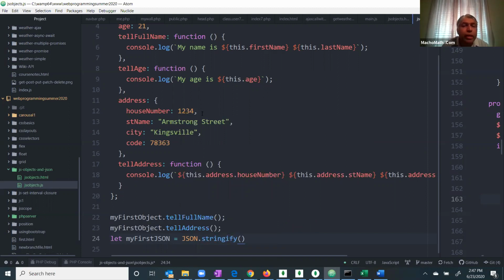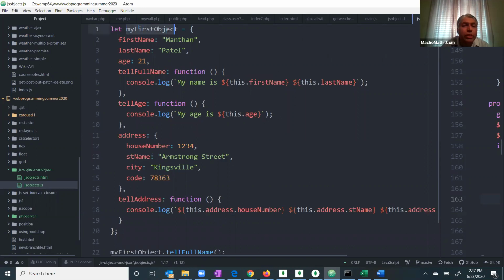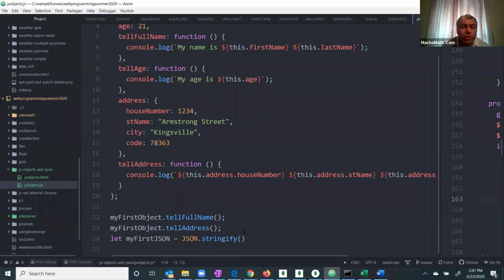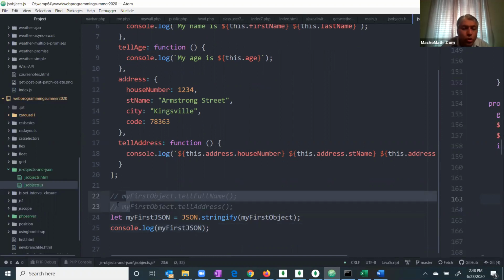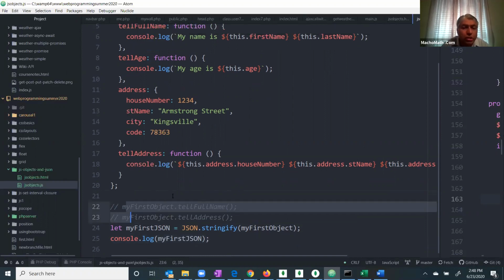JSON.stringify, and here I'm going to give my object, right? So here I gave my object. And once I stringify it, let me console log it. So I say console log my first JSON, right? So we are logging it back, and let me just comment these two console logs so that I can see only this console log.